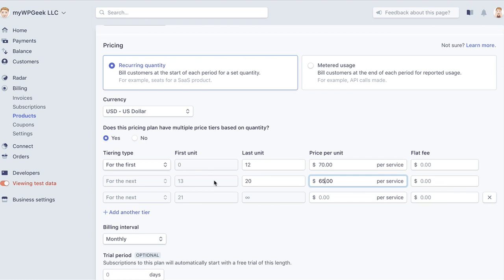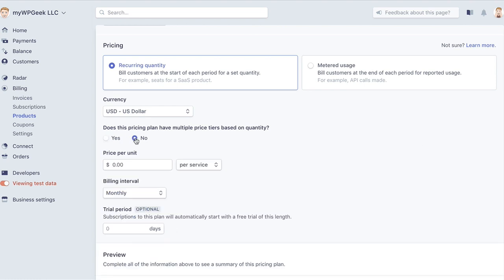Quantity of what you're planning. So these could be like 0 to 12 windows, it's $70 per service. 13 to 20 windows, it's $65 per service, which doesn't make sense, right? Because you wouldn't want to make less money for doing more. So let's just say it goes up to 120, whatever, just as an example. Okay, I'm going to drop that for now, but I just want you to see how that works in quantity.